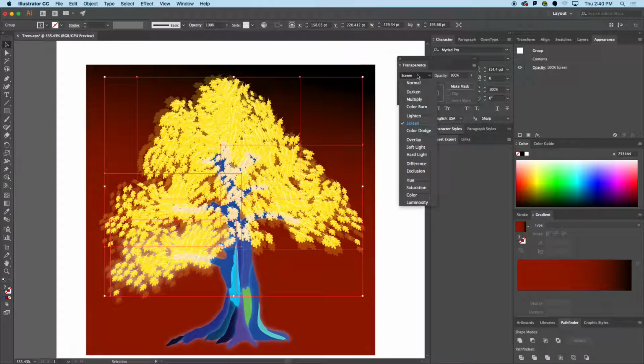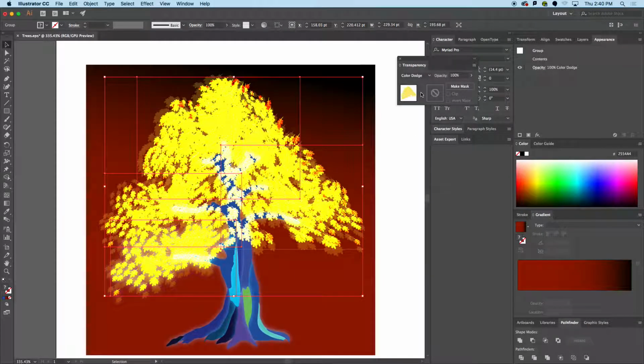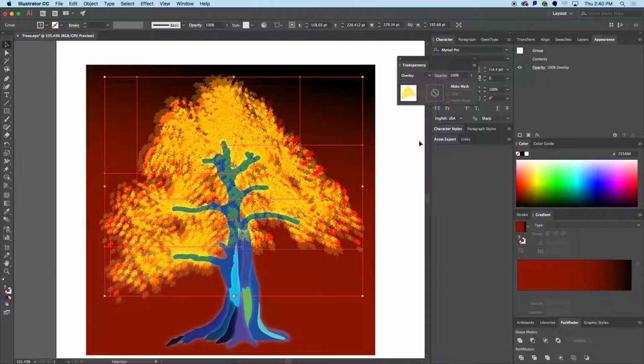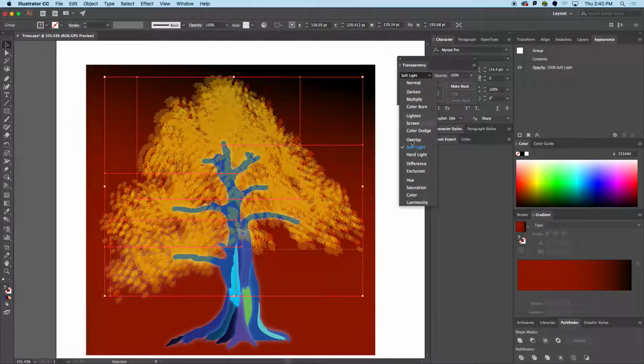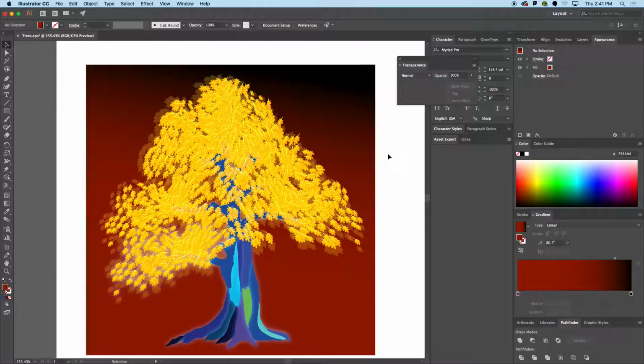So I'm playing around with blending modes. So we can see a little bit of the trees, the branches. Maybe we can see the leaves behind a little bit.